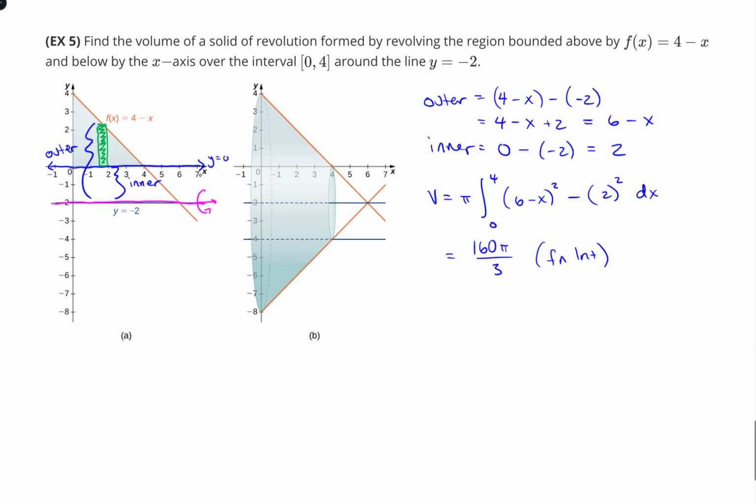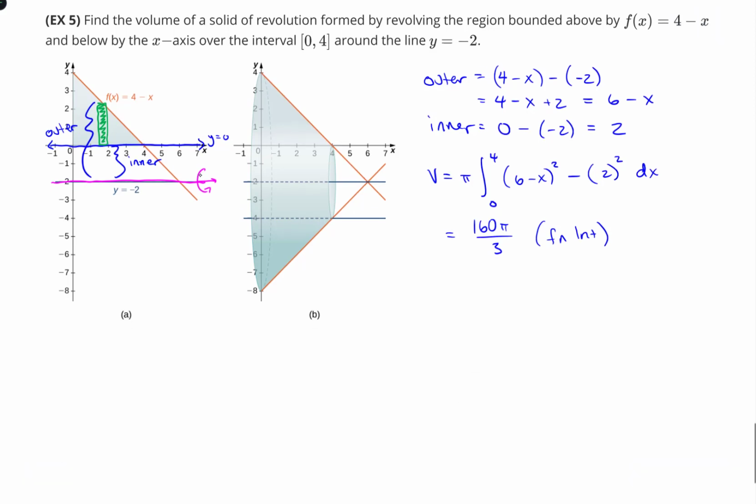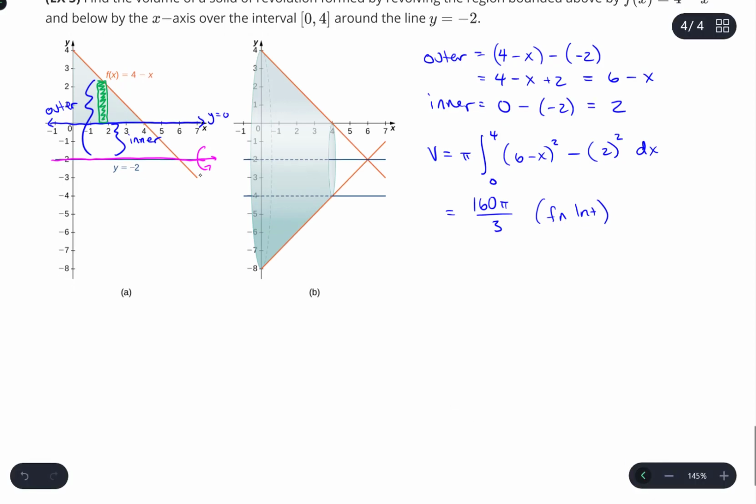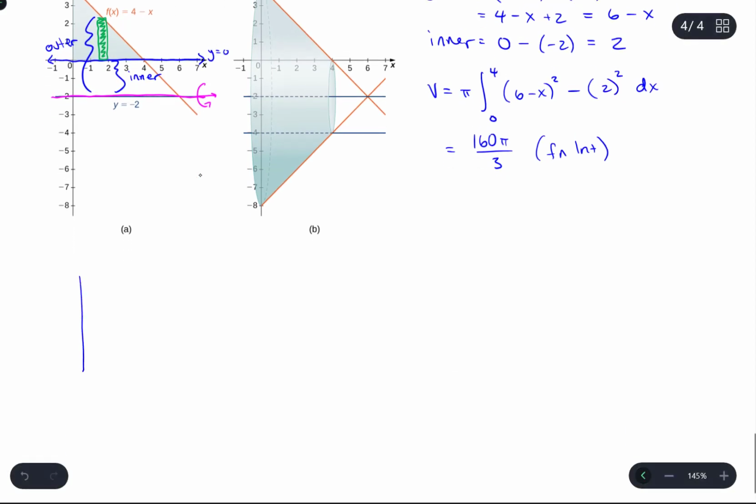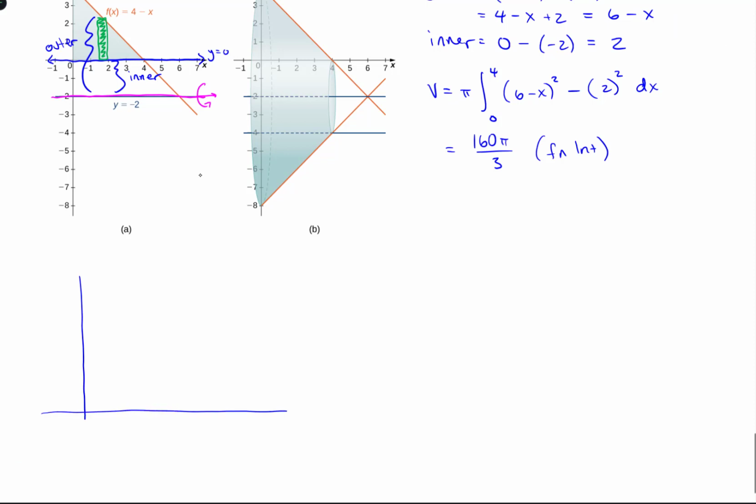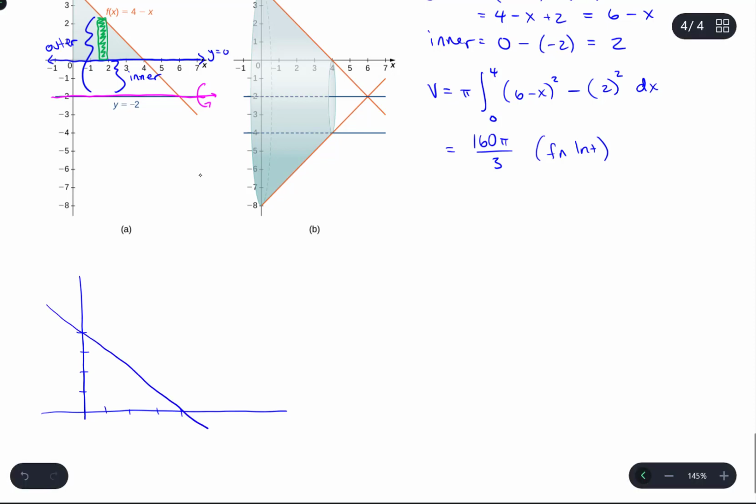Okay, now I want to do a slight variation on this problem where the axis of rotation is actually oriented above the region. All right, so I'm going to have the same basic region. Okay, and let's see. 1, 2, 3, 4. All right, so here's this line, and then the axis itself is a boundary. So y equals 0, and then I will put another boundary here.